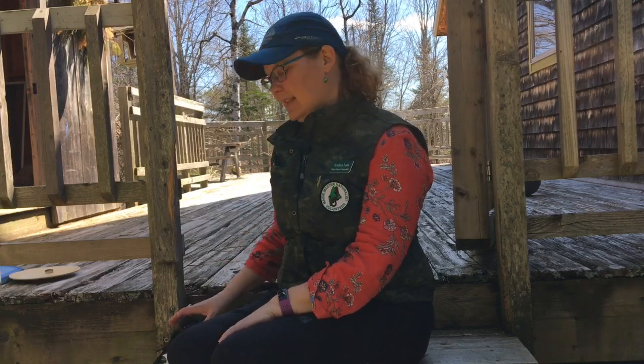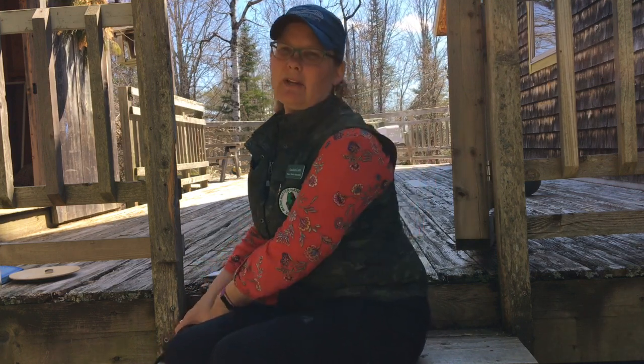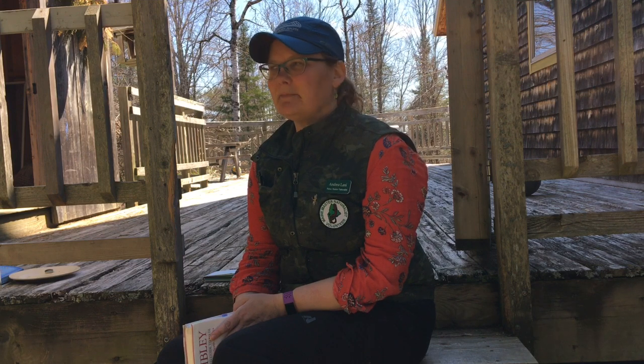Now that we've returned from our birding expedition, let's look up some of the species that we saw. First, we saw the chickadees, which probably most of us know. We saw the American robin, which again, I'm guessing most of us already know. We also saw the bird that was writing its name in the air with its tail and saying its name in sort of a grouchy voice, Phoebe, Phoebe. And that is, of course, the Eastern Phoebe.